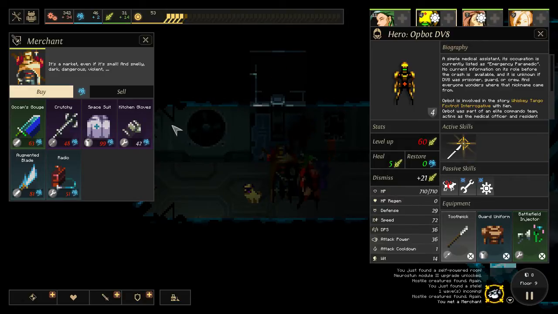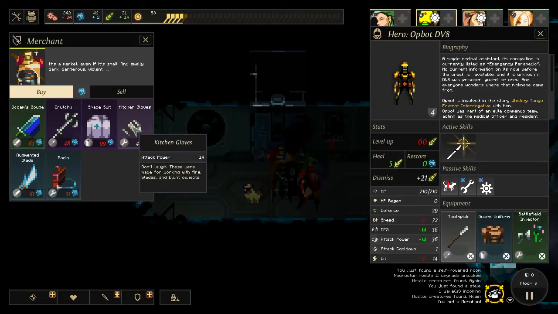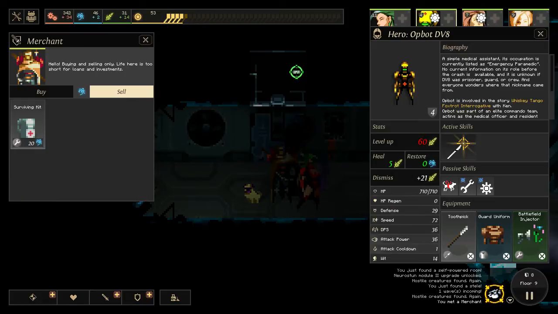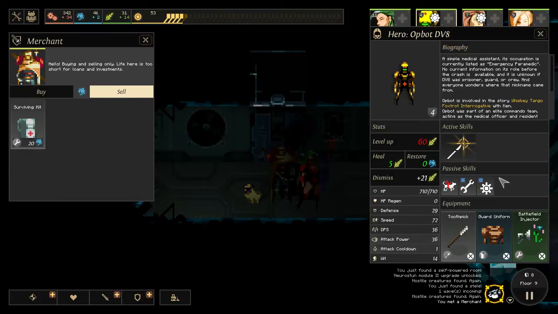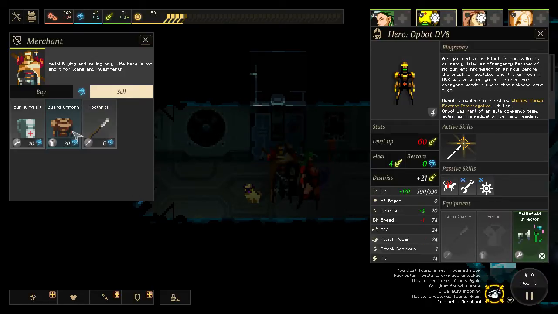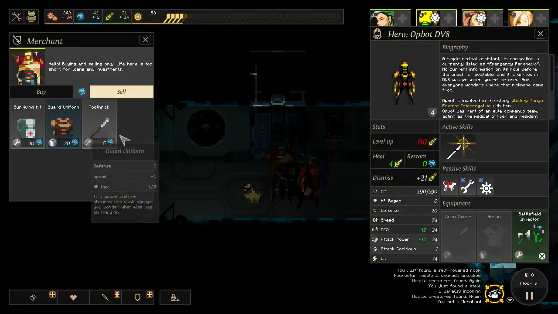Kitchen gloves are nice for people with high attack speed, I mean low attack cooldown, but I don't have any people like this. Now, I'm not really gonna do anything with him. I could actually sell him some of the stuff that OP-bot has, since he's not gonna use that anyway, really. Honestly, I don't see a reason to keep it on OP-bot.